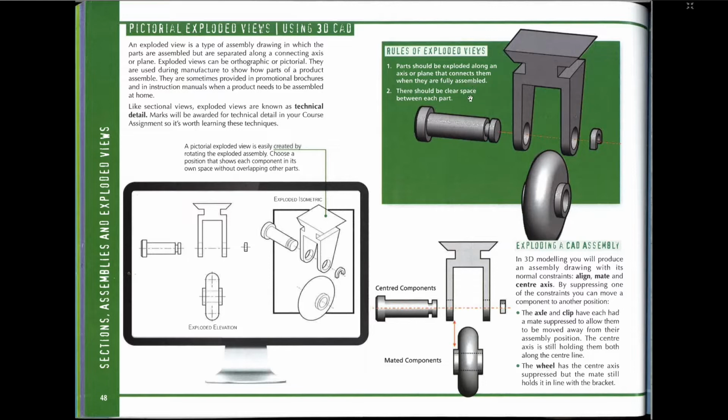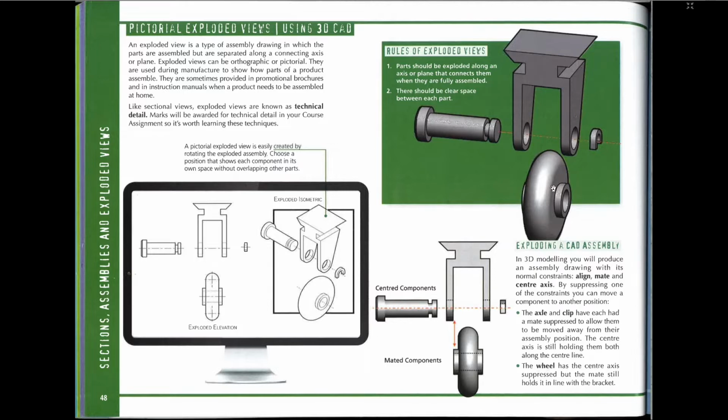Now there's a couple of clear rules that we need to follow when we're creating exploded views. First of all, parts need to be exploded along the same axis that would connect them. What that means is they should be aligned when they're exploded to where they would originally be positioned. So for example, this little axle here is aligned with the two holes that it would actually fit through. It's been exploded to the left because that shows the direction where it would go to and from. Basically, how would it move if we were to assemble or disassemble it? It would slot through those holes.